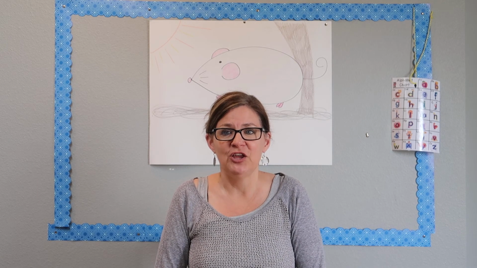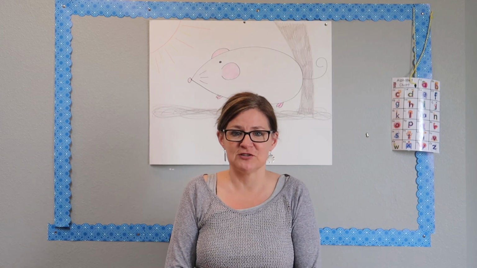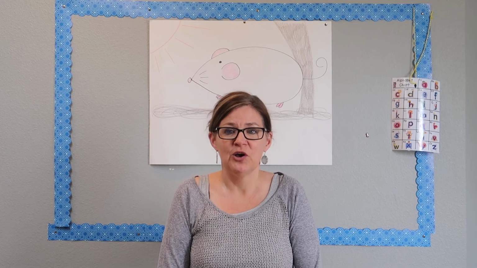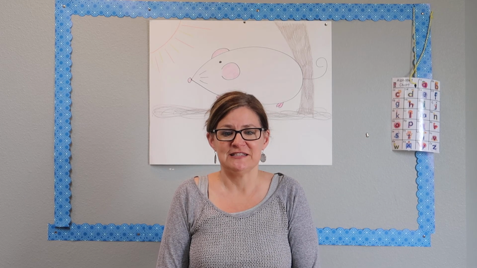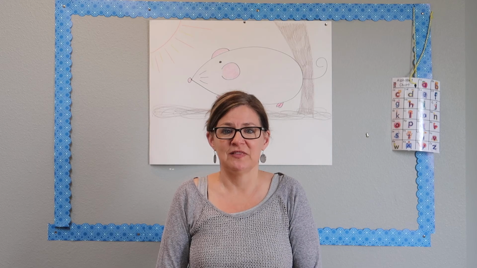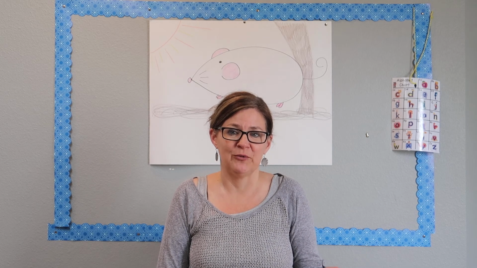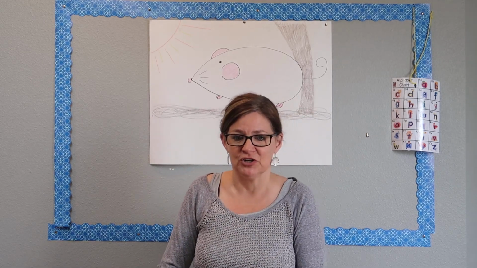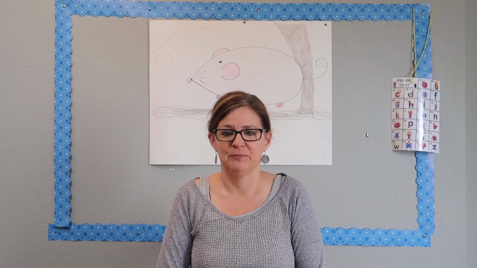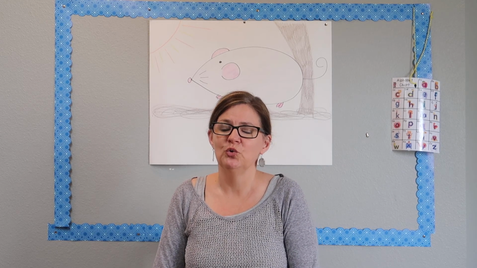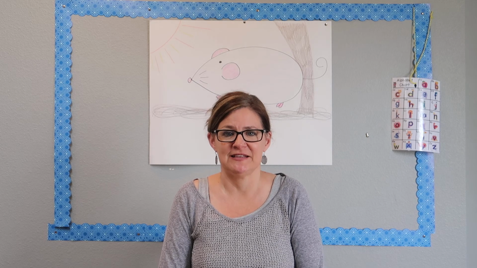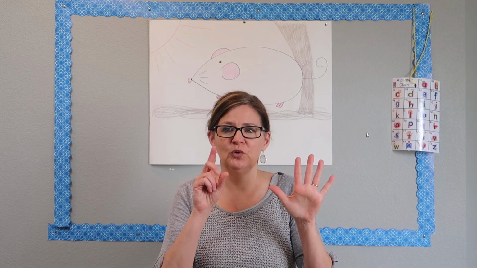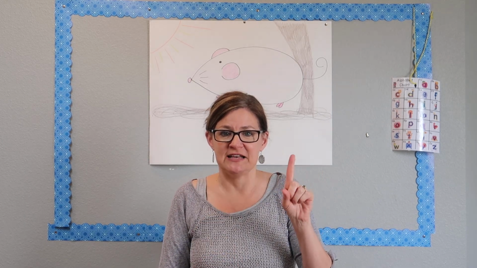So boys and girls, today you are going to pick a setting for the story that you're going to write. You can do the same setting as The Lion and the Mouse, or you can write a different setting. I decided to stick with The Lion and the Mouse, and since yesterday I wrote about the lion, today I'm going to write about the mouse. I've already drawn my picture. My sentence is going to go like this: there once was a mouse who lived in a dry, dusty place. Say that with me. There once was a mouse who lived in a dry, dusty place.